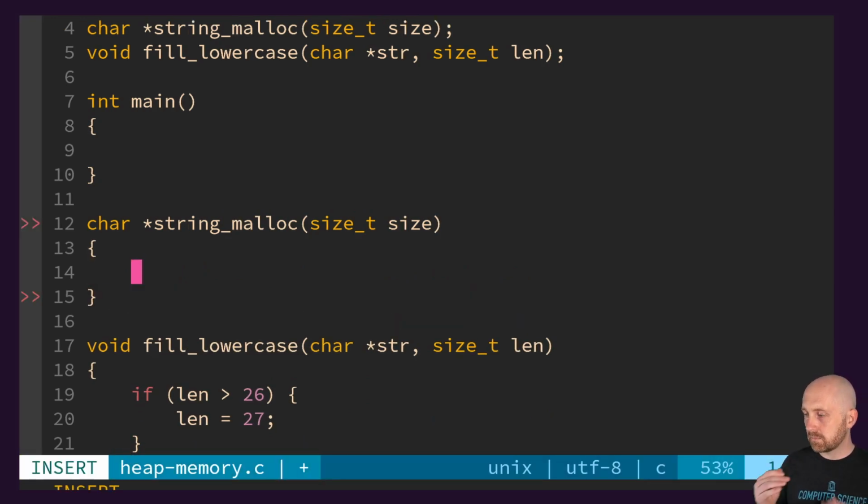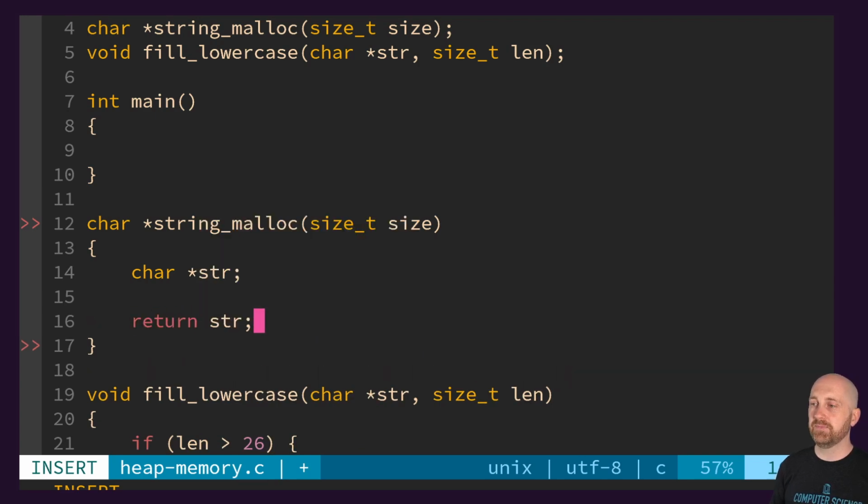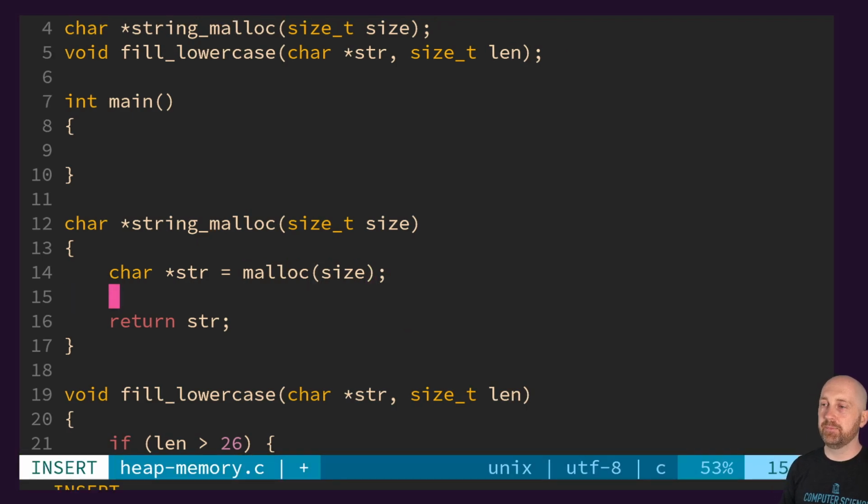All right. So the first thing we're going to do is prepare this function for its ultimate purpose, which is it's supposed to set up a character pointer, and we'll name this str, and it's going to return str, right? Well, what are we initializing this string to? Well, let's use malloc, and size is the number of bytes we want. So we're thinking in terms of 1 byte characters, and we're asking malloc, hey, allocate this many bytes for this many characters, right?